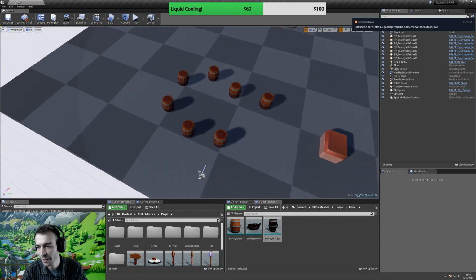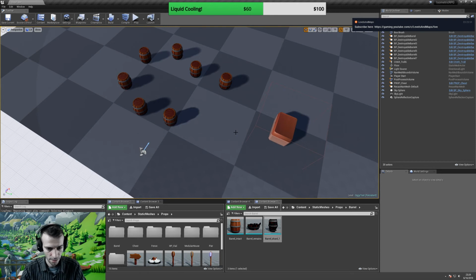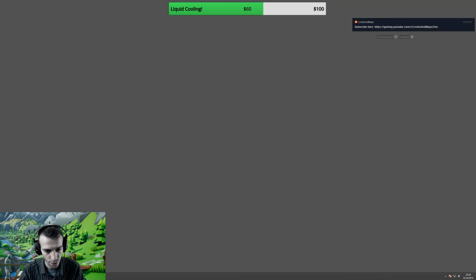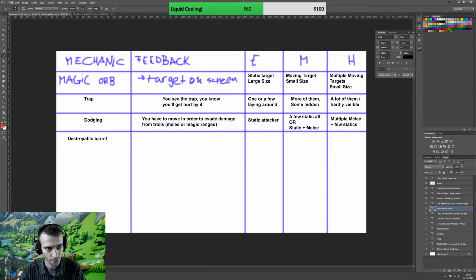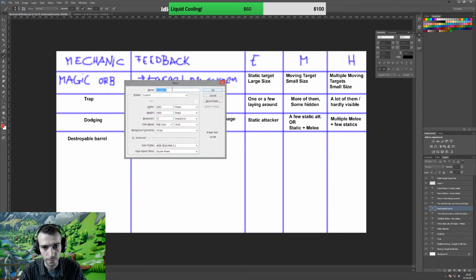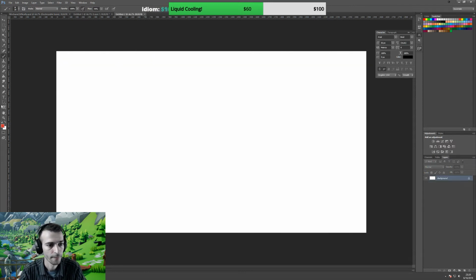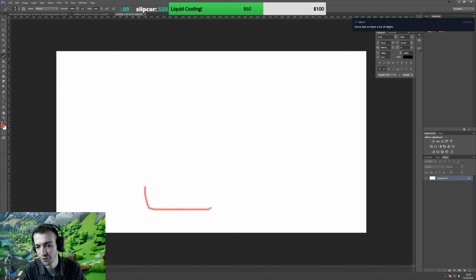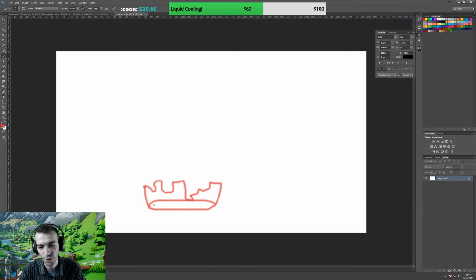Okay, let me explain what's going on. And I'll try to draw as usual in Photoshop. So, the first attempt I had with spawning the barrel was, okay, so force has to have a lot of digits. I did that earlier, but it didn't work, and I'll put the force back to 10,000 or something. But now let me explain why it didn't work the first time.